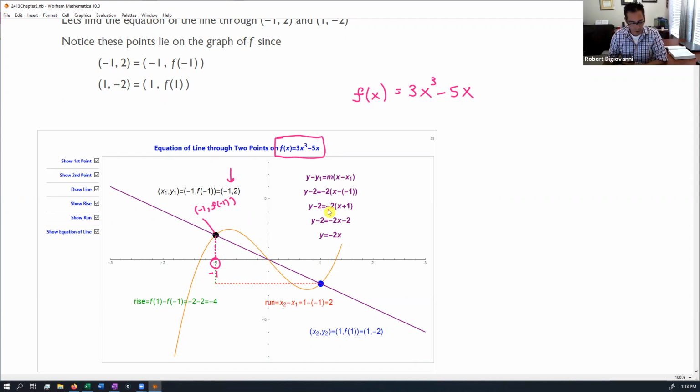equation of that line. So what we want to do now is start sliding that blue point closer to the black point so that we can get to the tangent line, right? But what this note is about, and I want you to really think about this, is that as long as I start with the black point and give you a blue point that's not on top of the black point, everybody in here should be able to find the equation of the line through those 2 points. As long as they are distinct different points, you should be able to do it. The question is, what happens when we slide it and put them on top of one another, right? What happens? So let's continue.